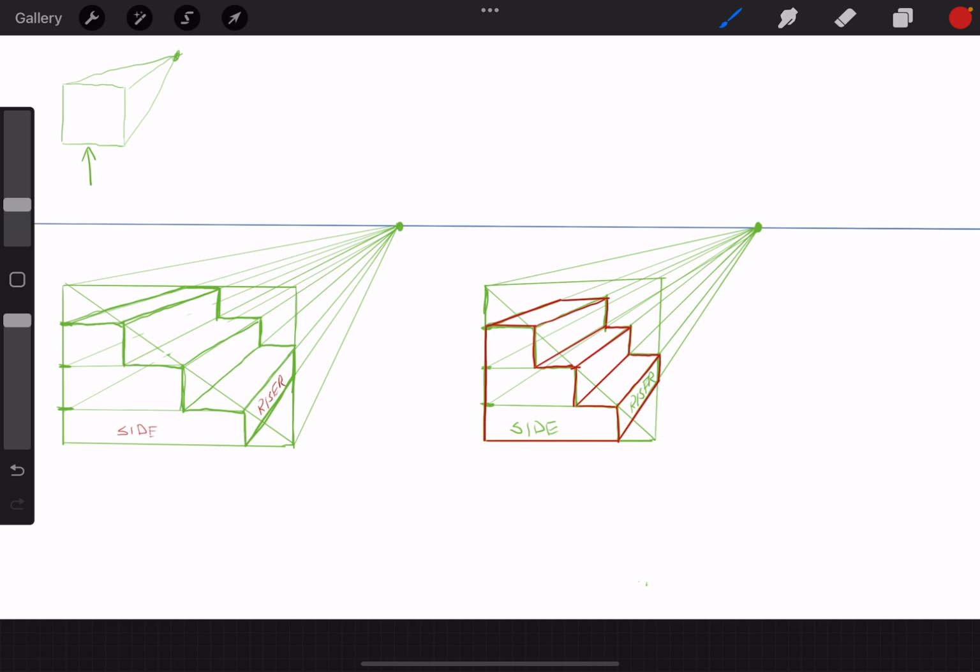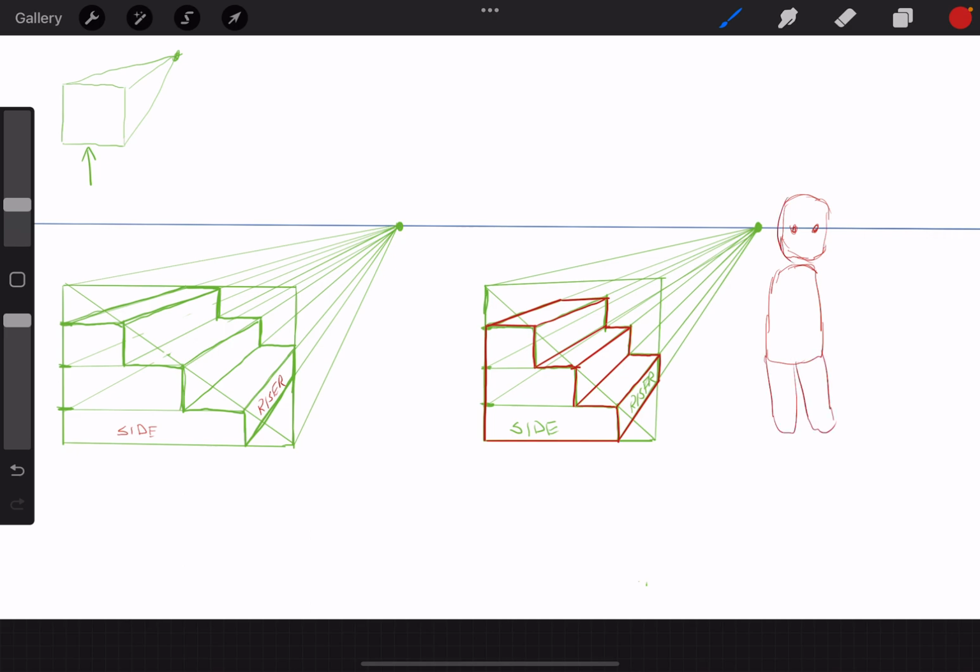Okay, there you go. Now we have got a little stoop drawn here, and thinking about how our character in the first exercise, their eyes were on this horizon line right here, which is their eye line. They were pretty short compared to these stairs, but since these stairs are sitting below the horizon line, this is actually a taller character right here.